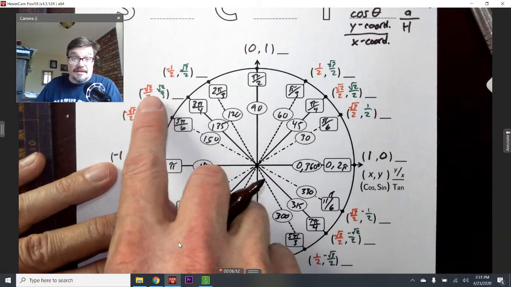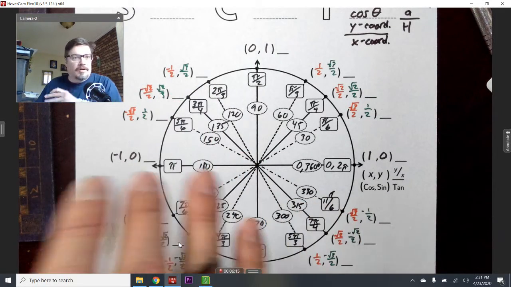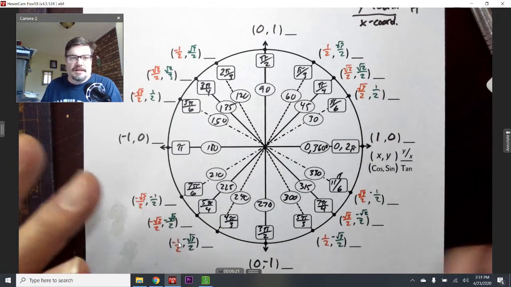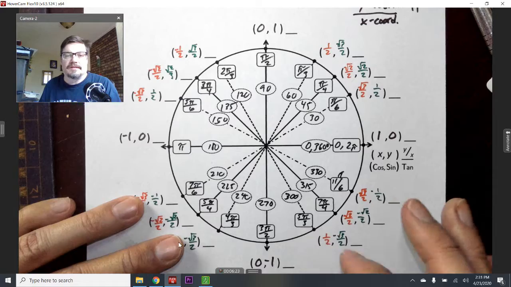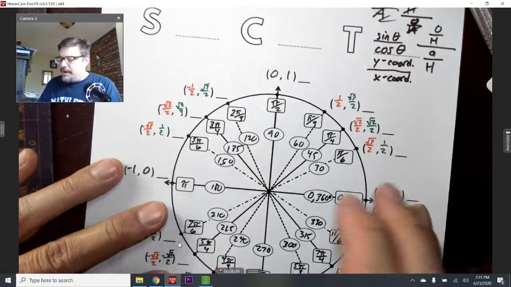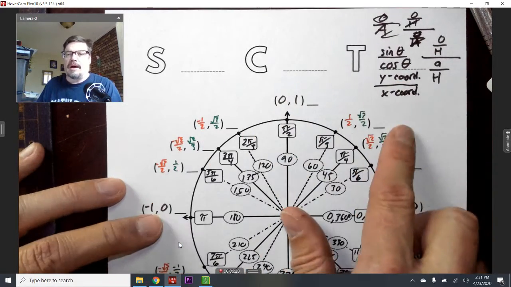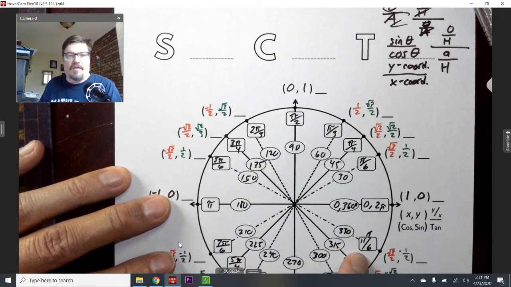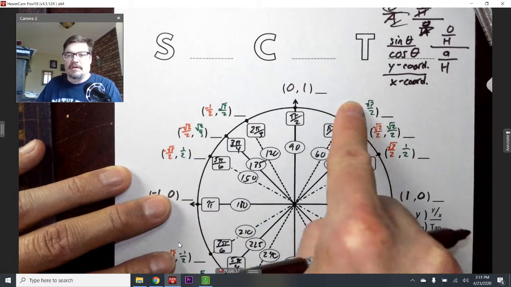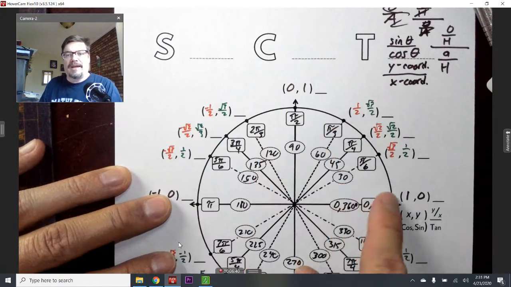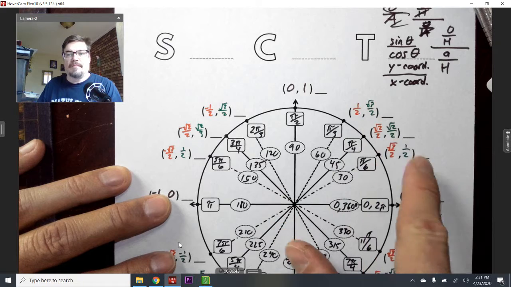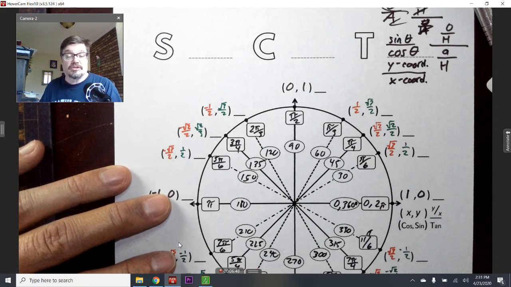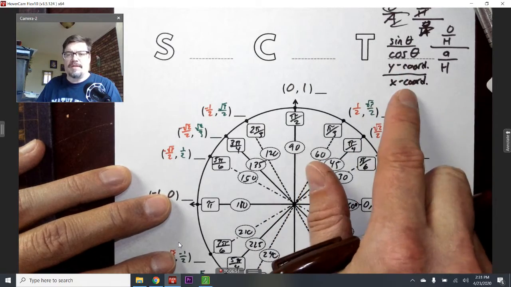So I take these, and if you do enough of these, you'll just start to remember the values. They're all going to be either square root of 2s, square root of 3s, you know, 2s. There's only a certain amount of values that you're going to have for these. It's just a handful, really. So what we want to do, and what I'm going to use this space for, is calculate those values. Because if I do this tangent over here, these three, then all of the other ones are going to fall into place. I know the other ones because these are all the same values. So I really only have 3 different values, and then I'm just going to determine whether they're positive or negative in each location. Okay? So just remember to put the y coordinate over the x coordinate.